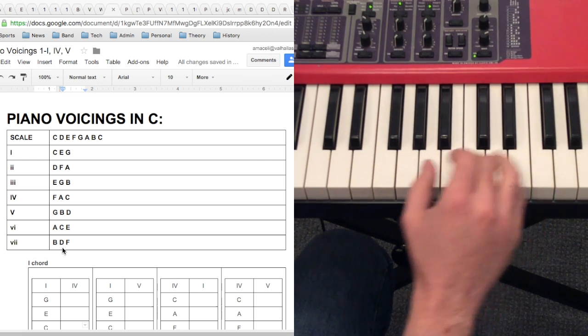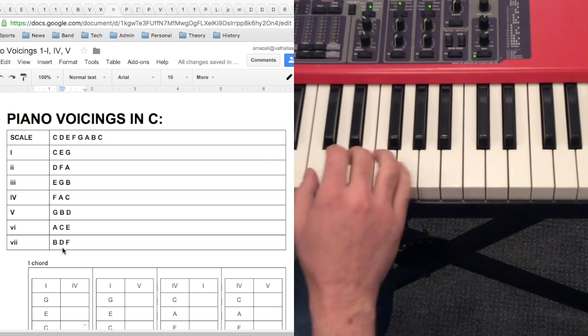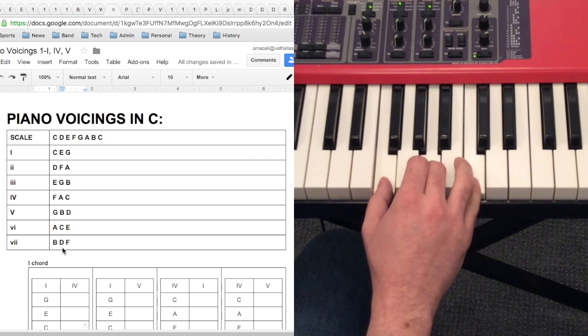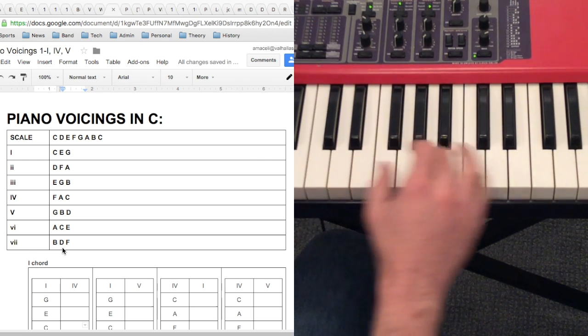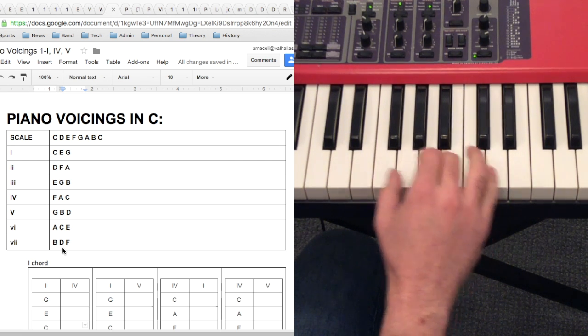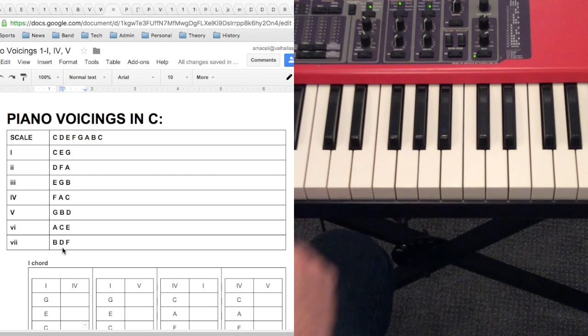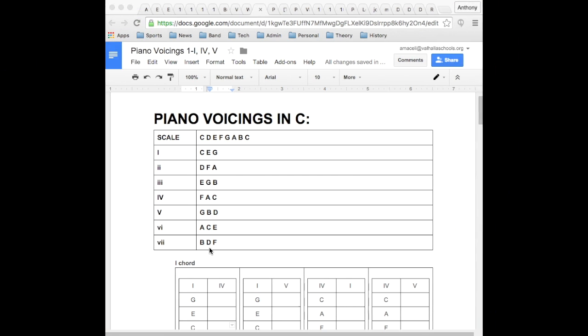So as we would switch from chords, at this point what we would think is we go from the 1 chord to the 4 chord, or the 1 to the 5, and you see how my hand is moving all around the keyboard. It's having to move a long way, and that's not how keyboard players really play. What they do is they use what are called smooth voice leadings, which means we want to limit the lateral movement of our hand when we play the keyboard.